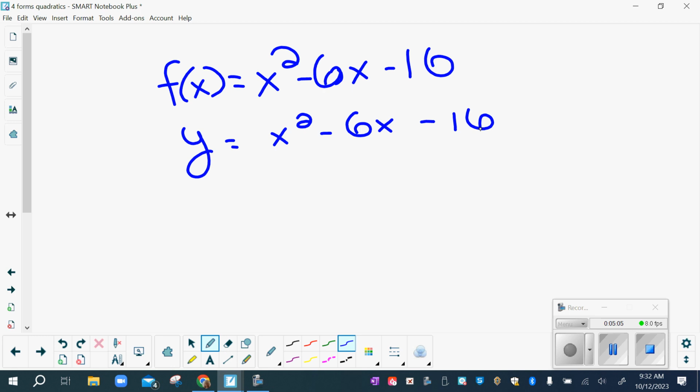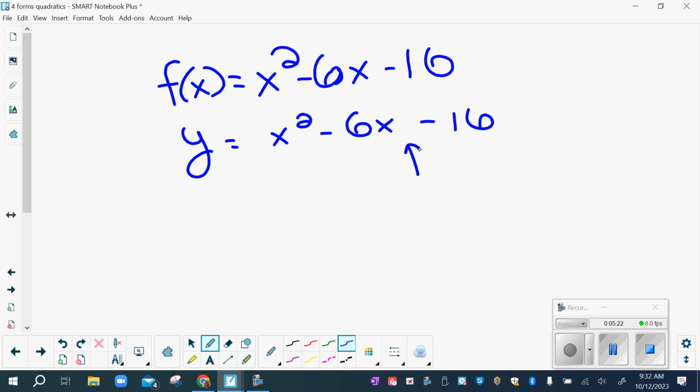Okay, so here we go. I need to put them in that weird little parenthesis thing. But in order to do that, I have to force it to happen. And I'm going to force it to happen by doing a thing called completing the square. Now, here's what. I'm going to be adding a weird number right there.